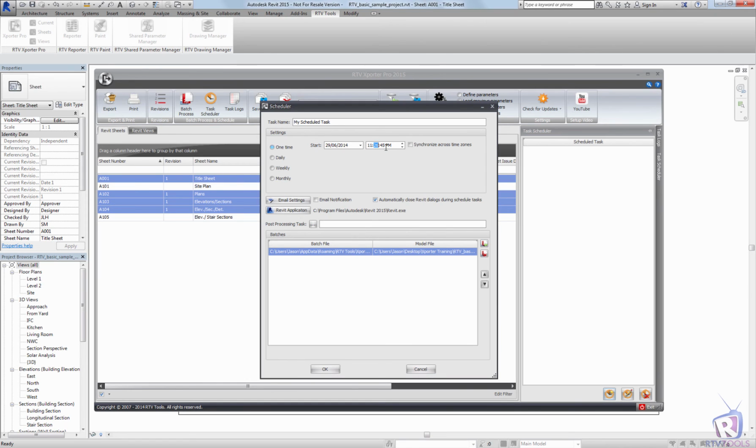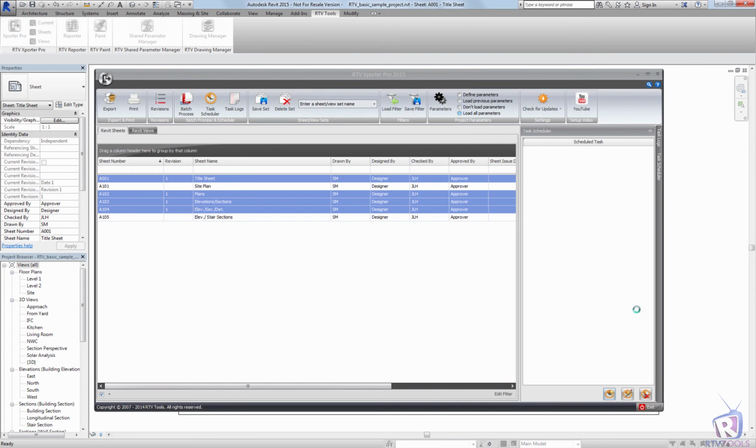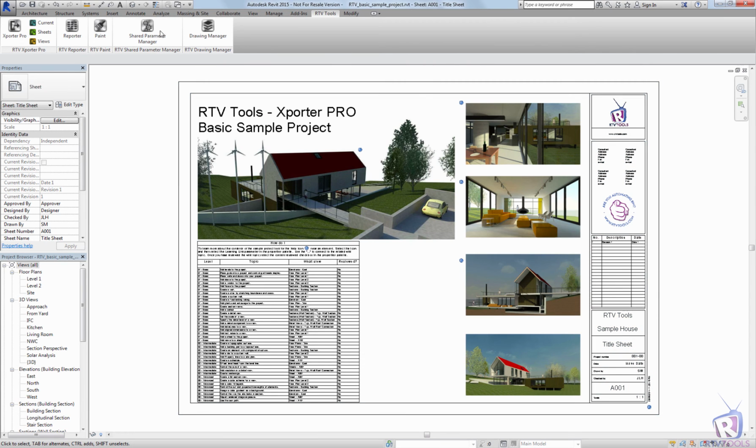And I'm just going to set the time. I'm going to set that to be 11:31:00. That'll allow this scheduled task to run as part of this tutorial. Actually, maybe 11:30. Click OK, and that'll create the scheduled task. There we go. So the scheduled task has been set, and I've just got a little minute to wait. I'm just going to close this window.